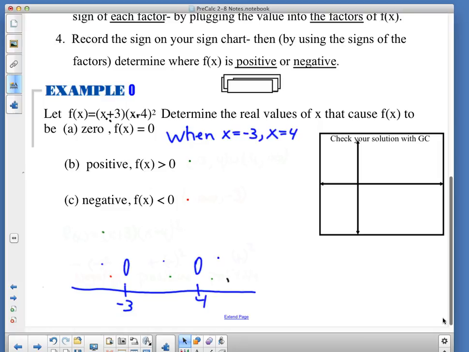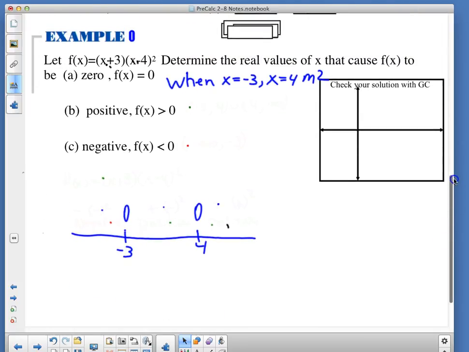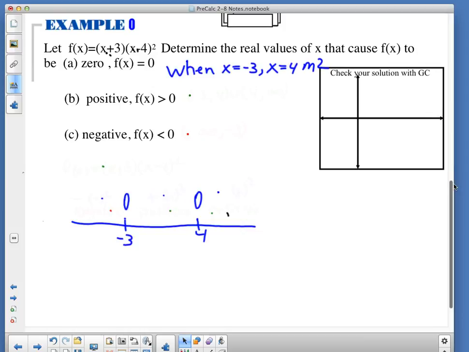Now, I know that at 4, I've got a multiplicity of 2, right, when I'm thinking about it. So right now, I've got negative 3 is a 0 and 4 is a 0. So step 1 was kind of determined. I don't have any vertical asymptotes right now. I'm not going to have anything that's undefined on my sign chart. But right now, it kind of looks number line-ish, right? Because I got 4 on the right, negative 3 on the left, negatives on the left, positives on the right. I put zeros in there because negative 3 is a 0 and 4 is a 0.